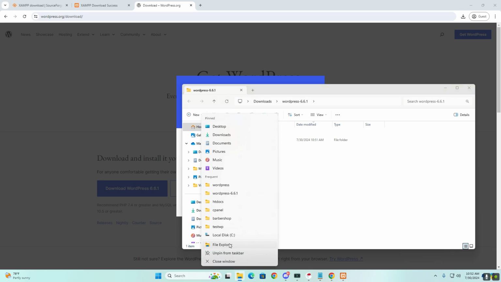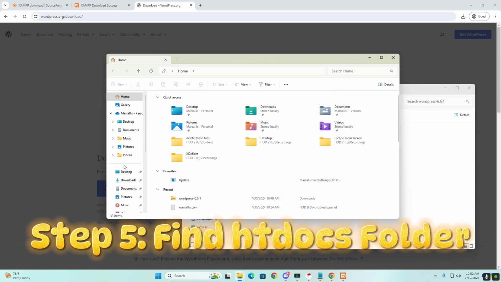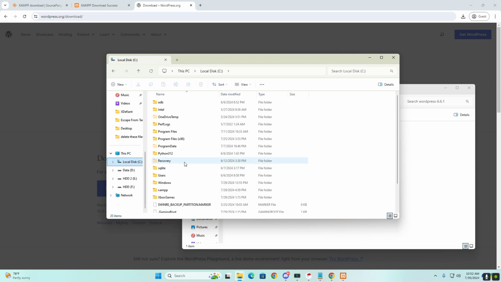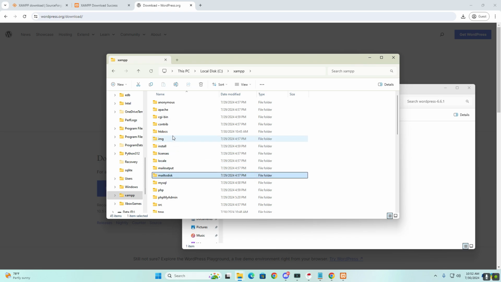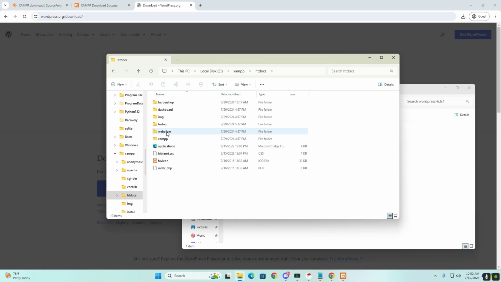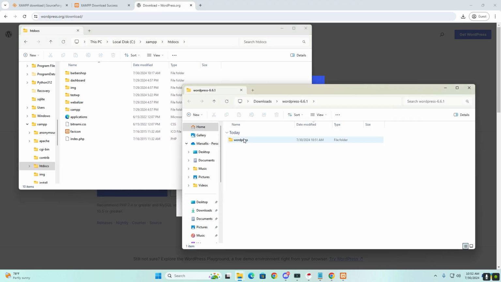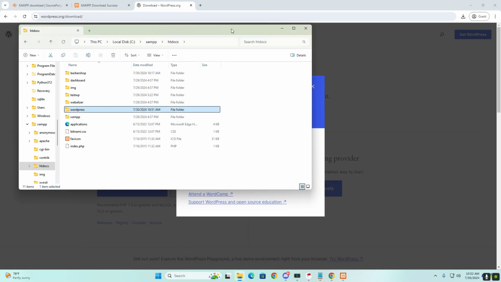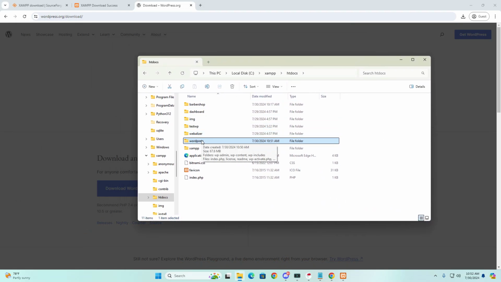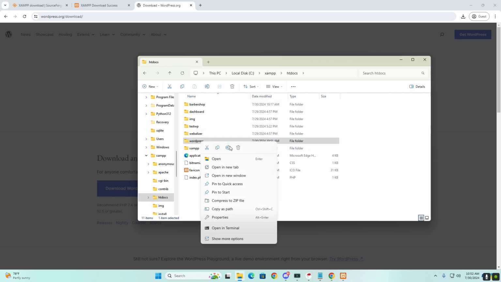And now what we're going to do is keep this folder open and go into another folder. And this folder is going to be where you installed XAMPP originally. So right here, it's on my local C. I'm going to click it. And then after this, we're going to look for the htdocs folder right there. So it should be wherever you downloaded XAMPP, and then htdocs. And once we get that, we're going to drag this fresh WordPress install over into that htdocs folder. And we can click that out. We don't need it anymore.